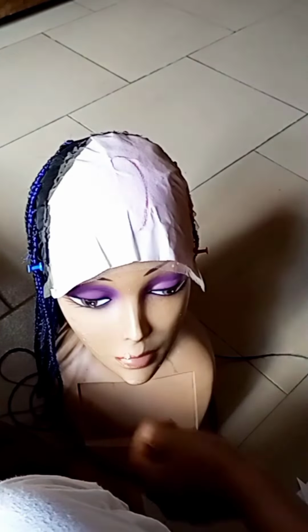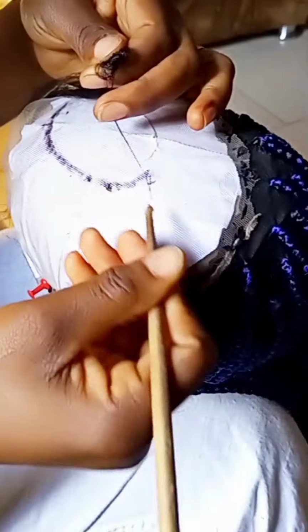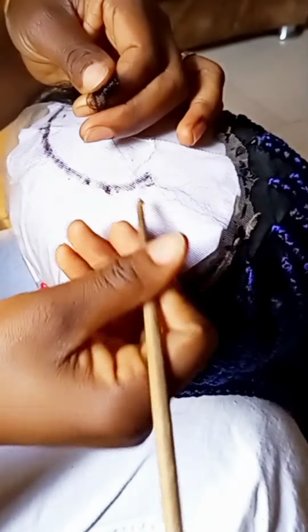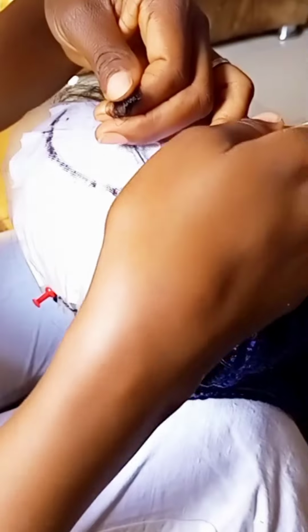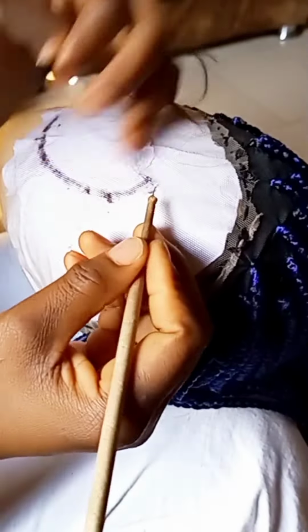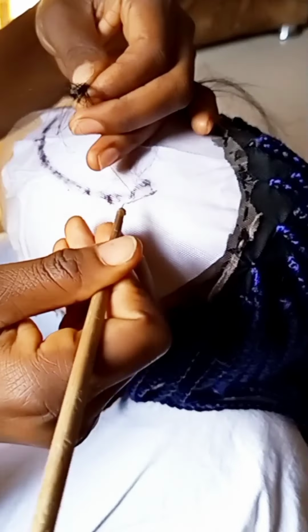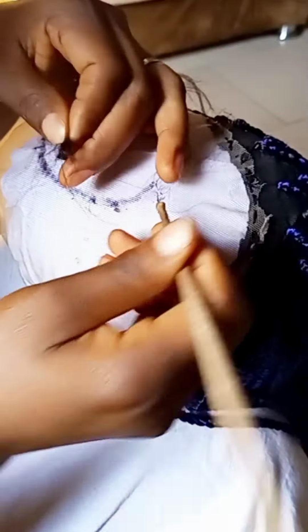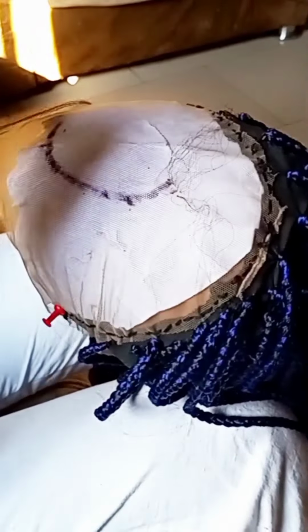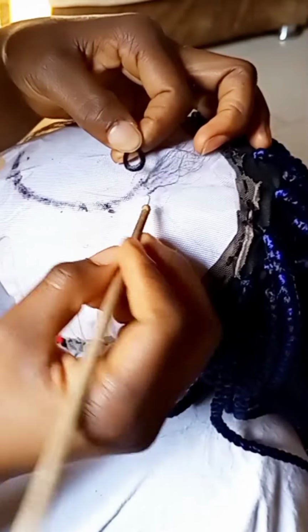So this front part, I sketched out the C part using your eye pencil, that's brow pencil, or you can use your color pencil. I was using the color pencil, but I realized it didn't come out very well, so I later used my eye pencil. So you just ventilate across the line like so. Is that simple? If you don't know how to ventilate, you can watch my video on how to ventilate for beginners. It's very simple, very easy. You have to be patient with yourself when it comes to ventilating. With time, remember, learning is a process, step by step. So I ventilated across the line like this, and then I'll just show you. Let me just stop talking.